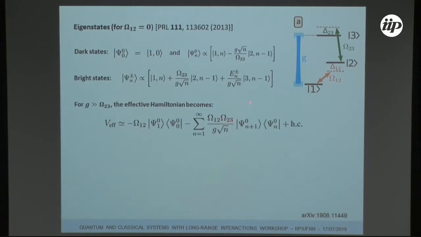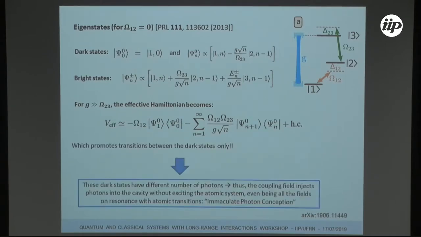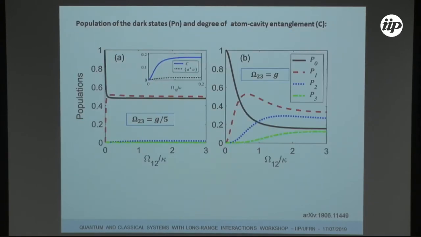If you are able to neglect this part of the Hamiltonian, which is possible when this guy is very small, as I said before, we are doing just transitions between the two first dark states. So we have an effective two-level system. So in this case, this could be used even for quantum information processing because we have two well-defined states, orthogonal states, and so on. And we are doing transitions between them, rotations between these two dark states. And this is what we see here.